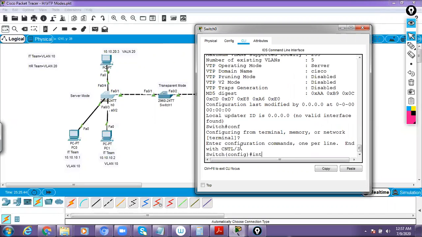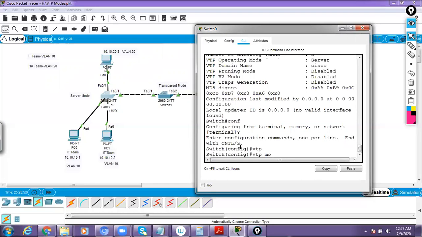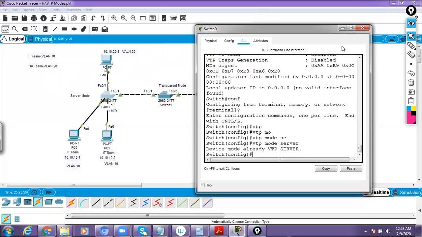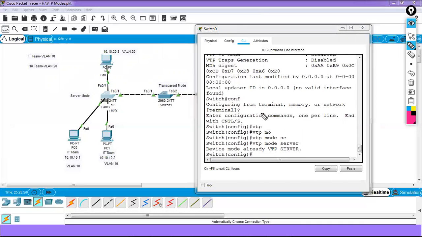You don't need to go to interface. You can just say VTP mode server. It's telling you that this device is already a server.